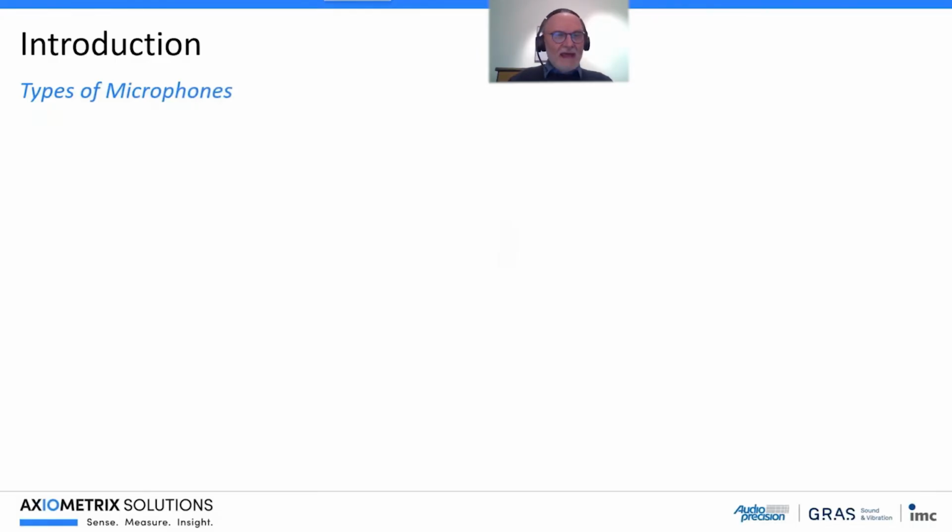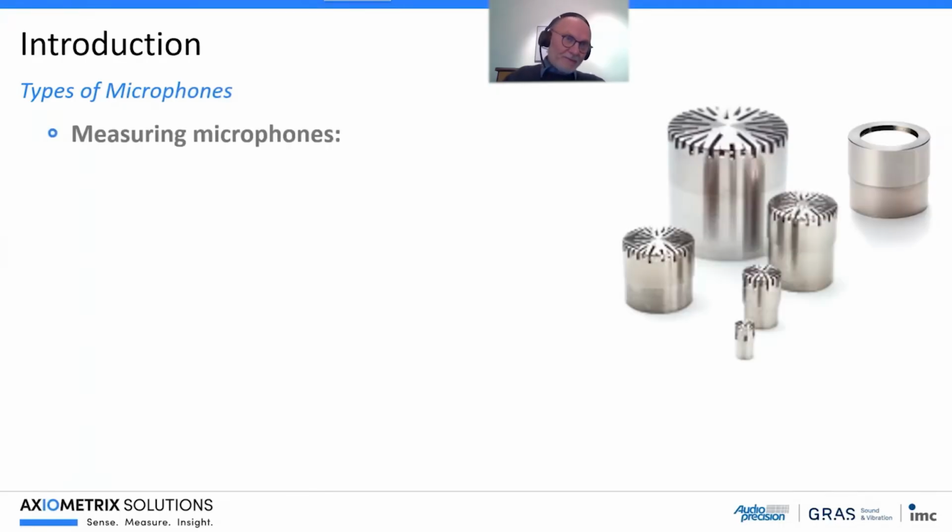But today we will mainly concentrate on the measurement microphone. The measurement microphone is actually also the reference device used to check, calibrate, and verify both communication microphones as well as studio microphones. So, measurement microphones. Measurement microphones are, like the two other microphones, a sensor which picks up the dynamic pressure fluctuation in air.